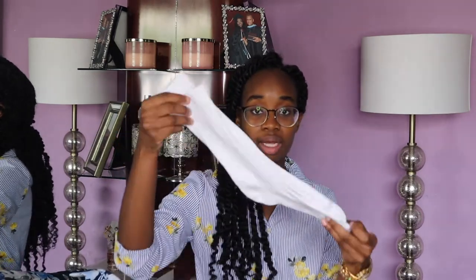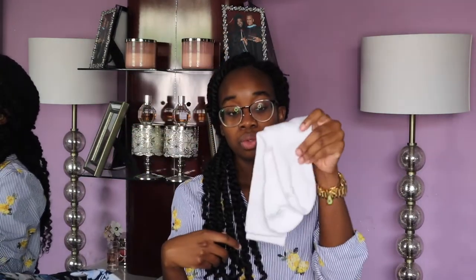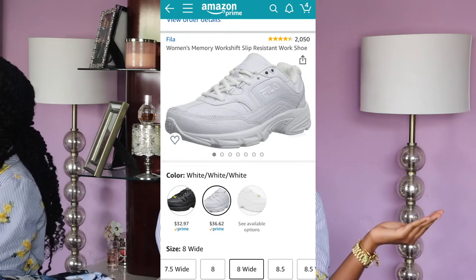And for the uniform, you have to have white long socks. These are my favorite, the Reebok socks. I got these from Ross. And they also can be found in Burlington. They're really comfy. And you have to make sure they're this long and they're white. My shoes, I'll insert my shoes right here. I got them from Amazon. They're really comfy and affordable.